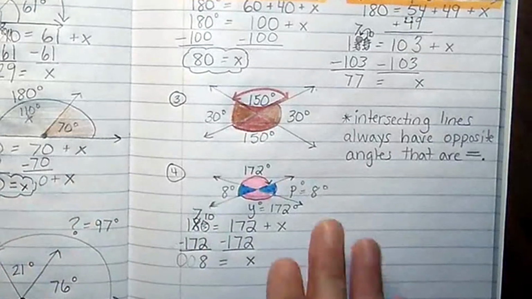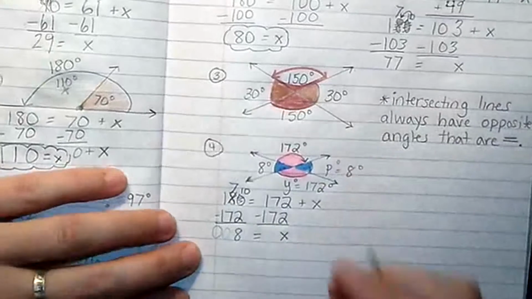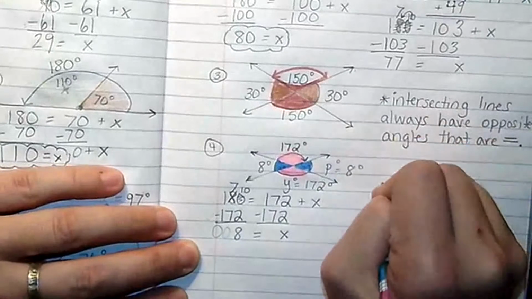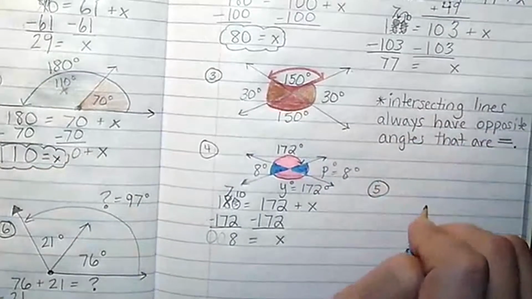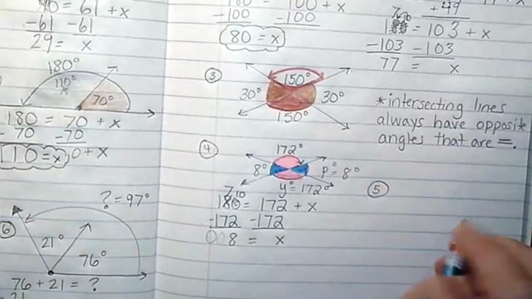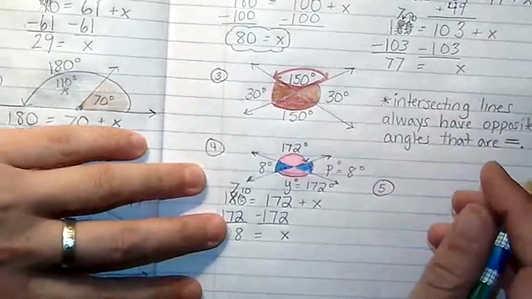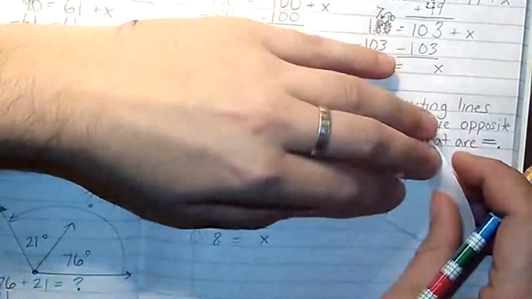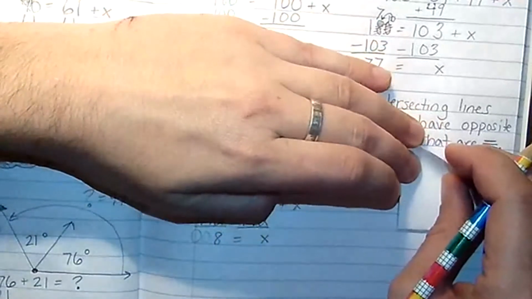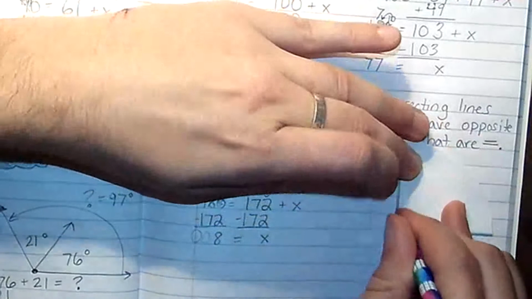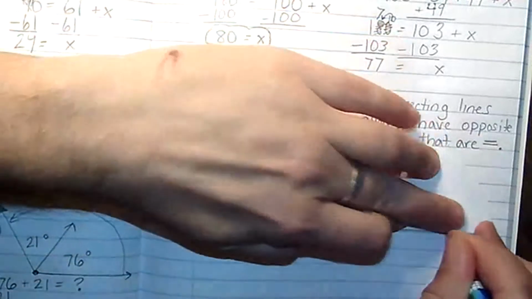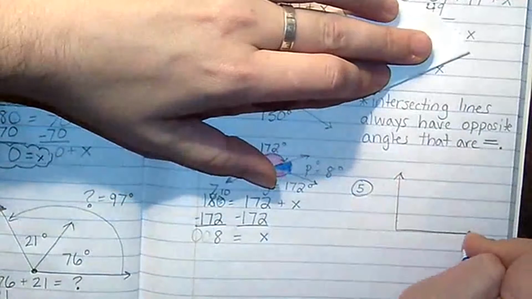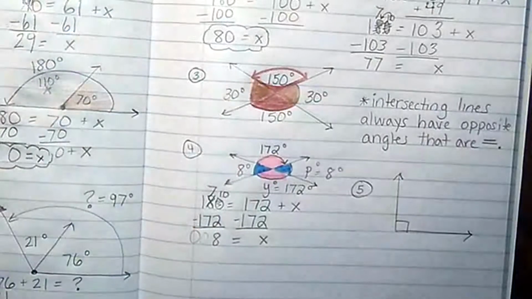Let's take it one step harder, because you guys are doing so well with these. Let's see if we can fit number 5 over here. Ooh, we've got 5 and 6. Let me see if I can fit that. Let's try. I'm going to start with my right angle template, and I'm going to trace a right angle. Now, sometimes they make right angles look like right angles, and sometimes they try to turn them on you and trick you. That's why if you always have your template, you can test it no matter which direction it's turned. This one's pretty straightforward, and I'm going to label it 90 degrees.